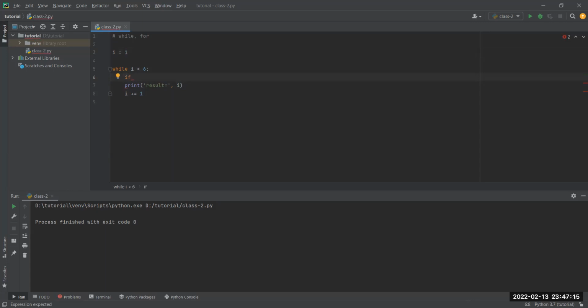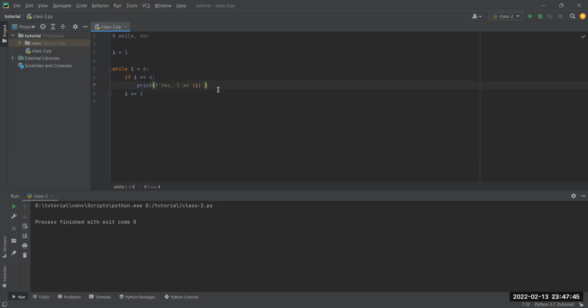So when I'm telling that if I equal 4, then print, hey, I am I. Can you tell me what will be the result?